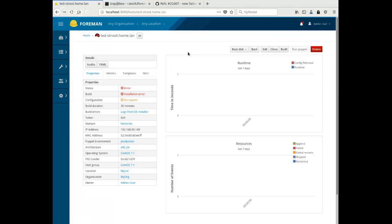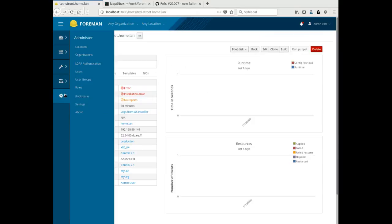Yeah, you made a good point that this should be 3-state from the very beginning, but the build has always been a Boolean. So I'm keeping this, and we're only adding this field, build error. If that's nil, that usually means it was successful. And if that's set to some text, it is an indication of an installation error. So we don't have a full 3-state yet. I'd love to, but it was a lot of work, so I decided to do this non-intrusive approach.